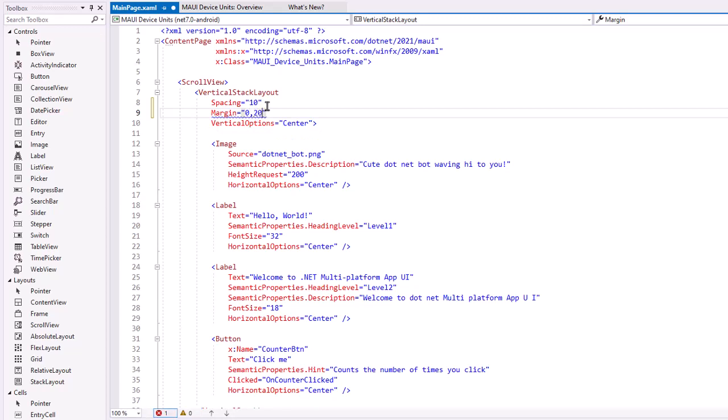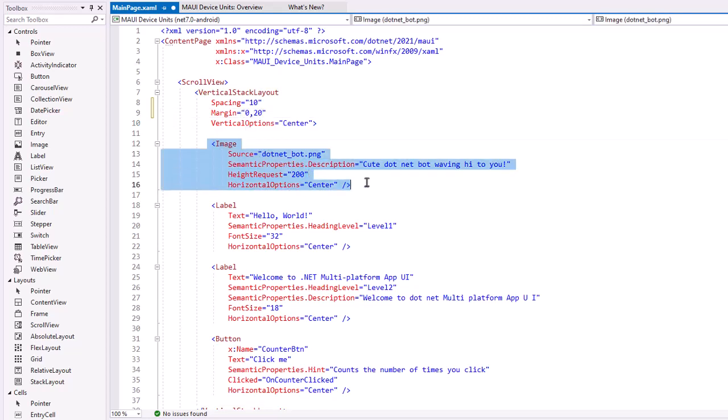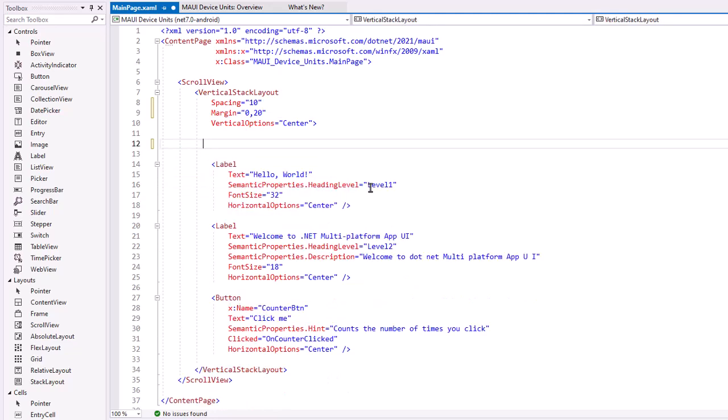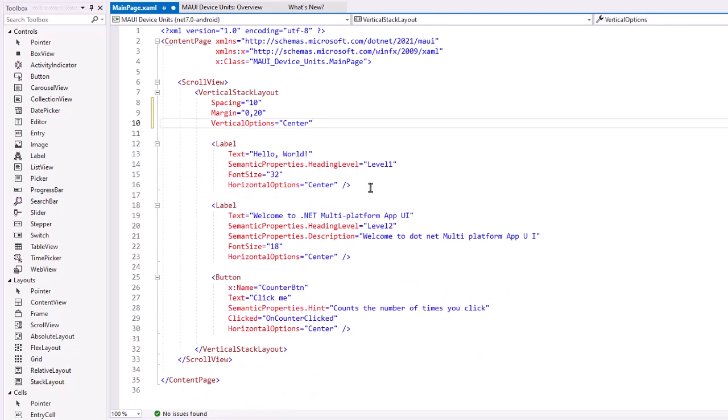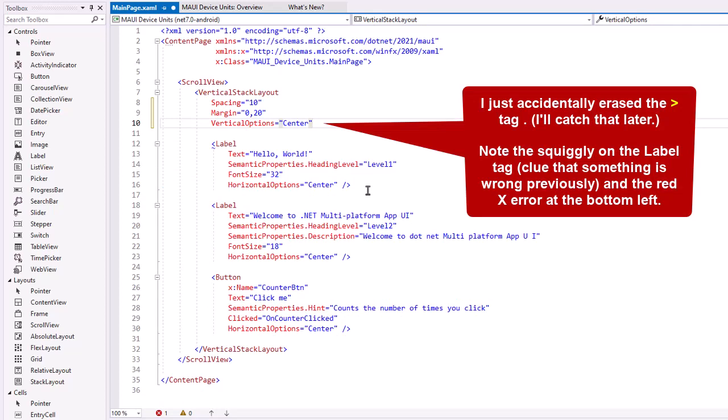If you wanted to set up margins, you could actually create a margin that would have 0 on the left and maybe say 20 at the top, 0 on the right, and say 20 at the bottom. Or I could also write this as 0, 20. The 0 would be the horizontal, left and right, 20 would be the top and bottom. I'm going to get rid of the image. And we'll start with a label.